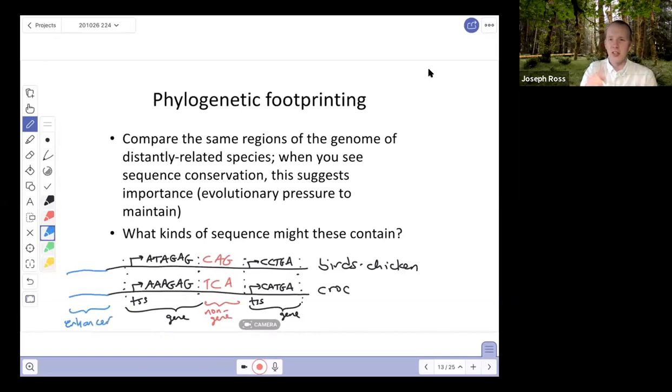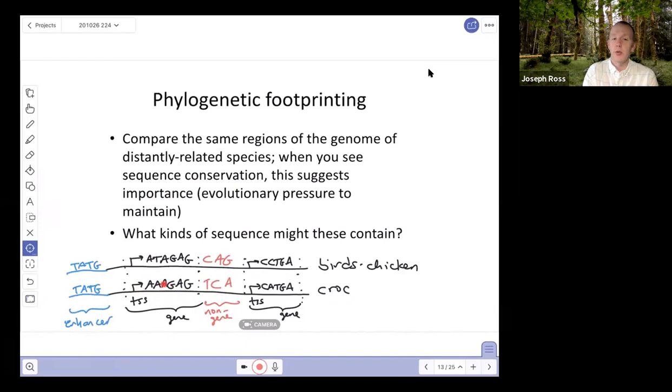Now, an enhancer doesn't encode a protein, but the sequence of an enhancer is usually very specific. So there might be, for example, a protein, a transcription factor, that binds the enhancer sequence TATG. That means that mutations to that enhancer sequence would have a fitness consequence. If the mutation happens there, the transcription factor would no longer be able to bind the sequence, and so it would no longer be able to activate transcription of a gene.